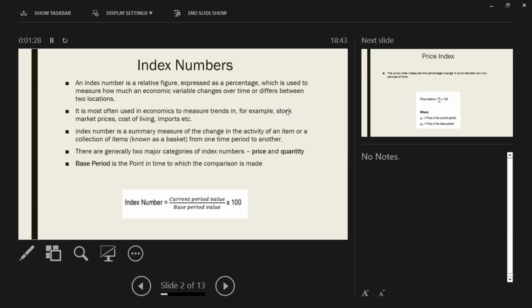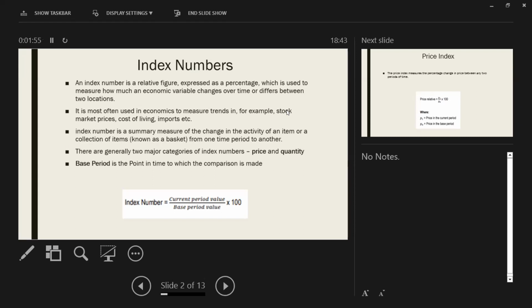It is a summary measure of the change in activity of an item or a collection of items from one time period to another. What you need to understand is it's more like a comparison. You are comparing a certain item in relation to two different time periods.